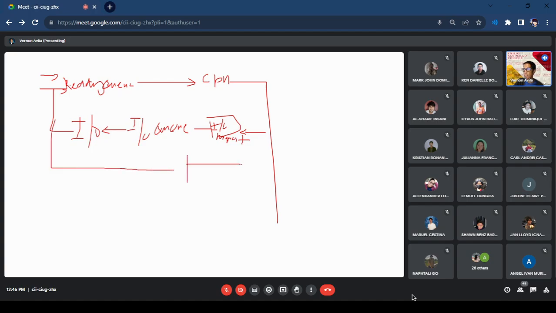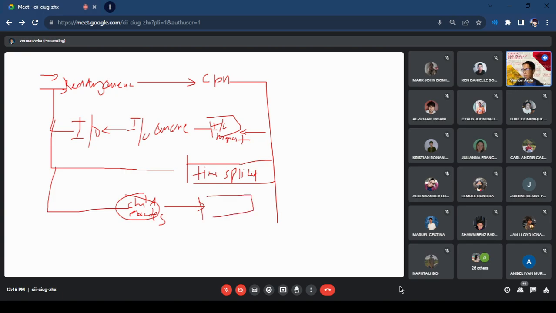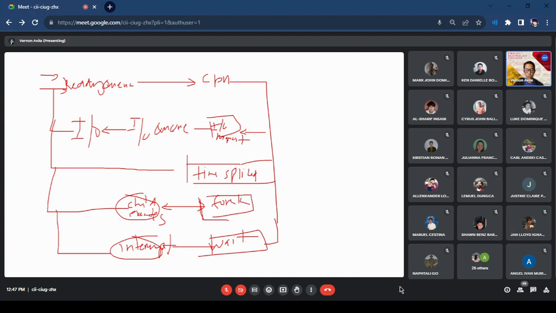Hatiin yan using a time slice. Okay? And then, dito sa operation na to, meron tayong child executes sa scheduling na to, which is what we call fork and child. This is a fork. And this is a child. Okay. And may control tayo ng interrupts. And let's wait for the interrupts to happen. Okay. So, anong gagawin niya?